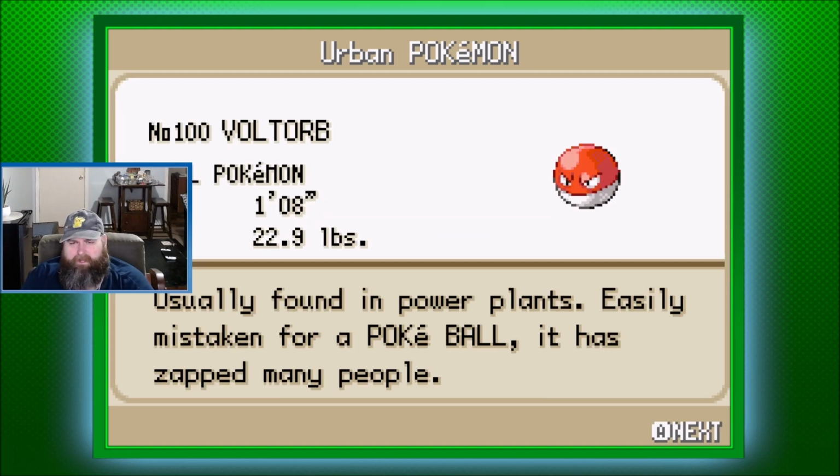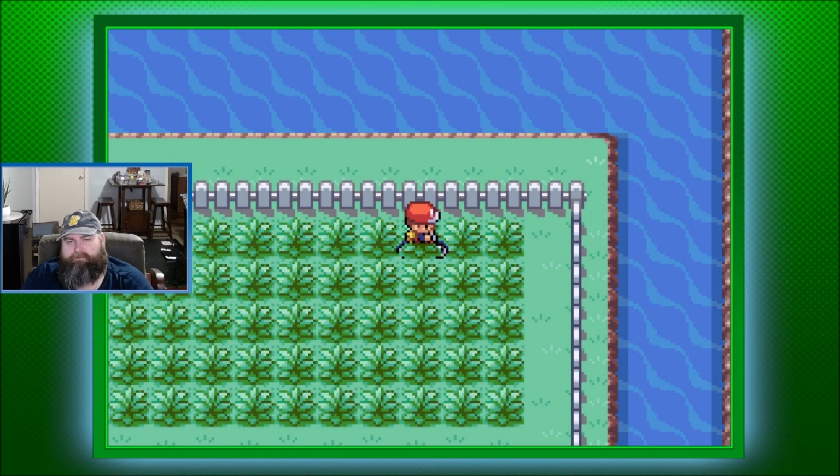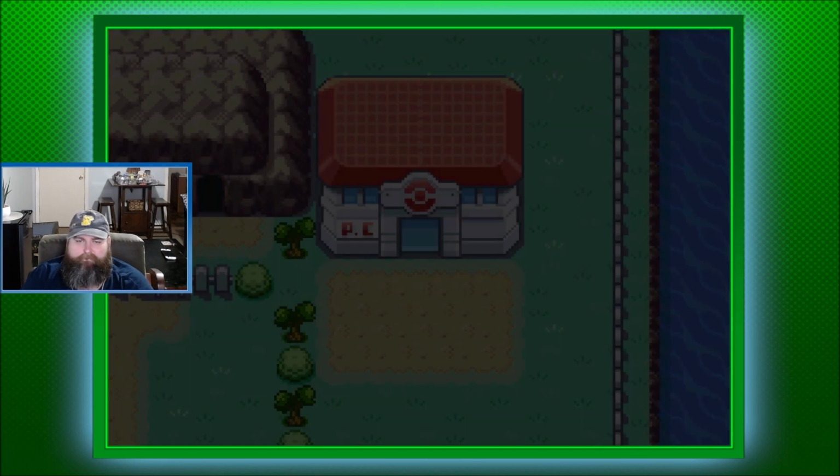Usually found in power plants, easily mistaken for a Pokeball, it has zapped many people. Zap it is zap. Wow.